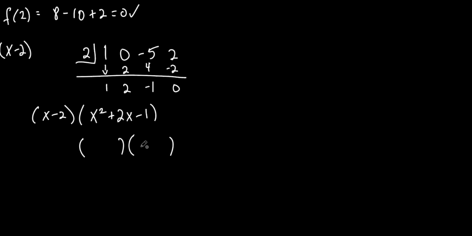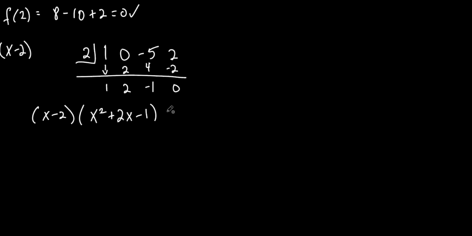Can we? No, we can't. We cannot factor that. Kind of looked like we could, but then I'm thinking about it. You got these two numbers multiplied to be negative 1. Is there any way to get a positive 2 out of a 1 and a negative 1? No, there's no way. All right, so I got to do something else.